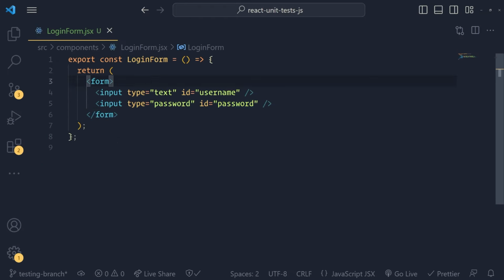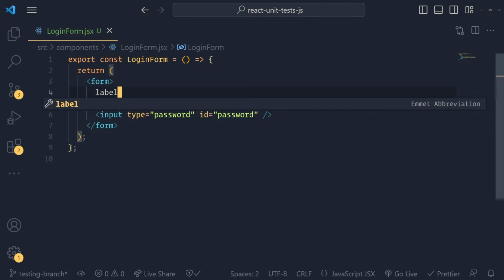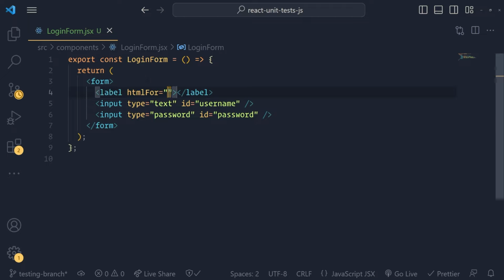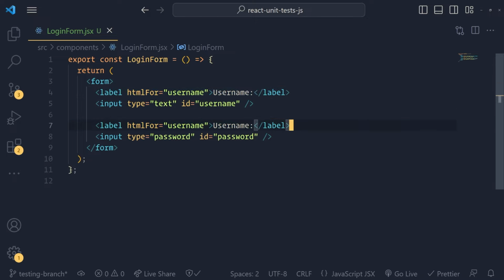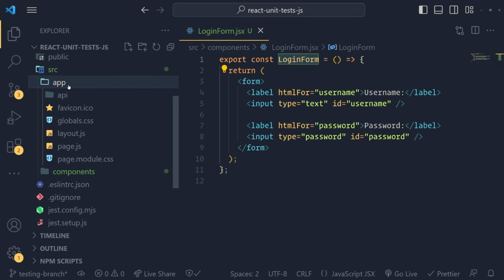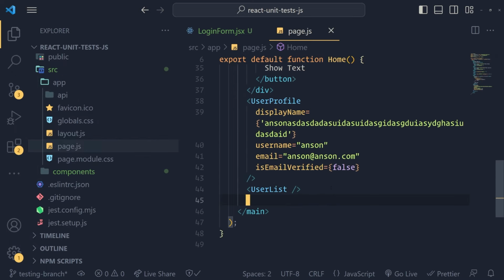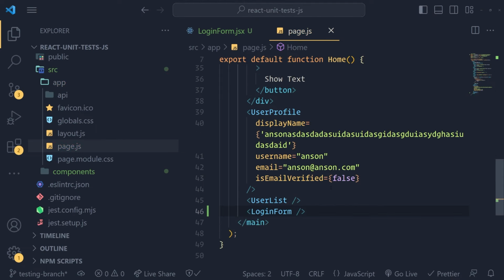Okay. And let's go ahead and associate our input fields with some labels. So we have to pass in the ID that we want to associate the label with. So the ID of this input field is username. So htmlFor will take in username as a value. And then I'll just call this username. And then we'll do the same thing for password. Password, and then changes to match the ID. Okay, let's go ahead and render out the component. I'm rendering everything in the home page. It doesn't really matter all that much because we're just writing this for testing purposes.